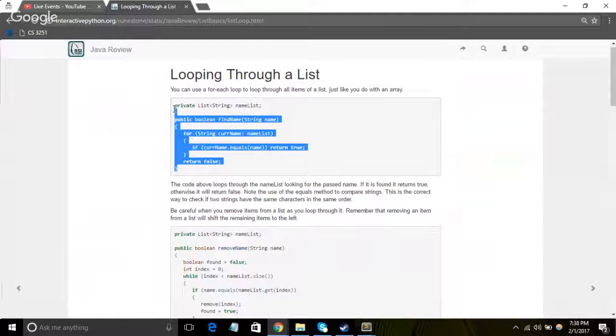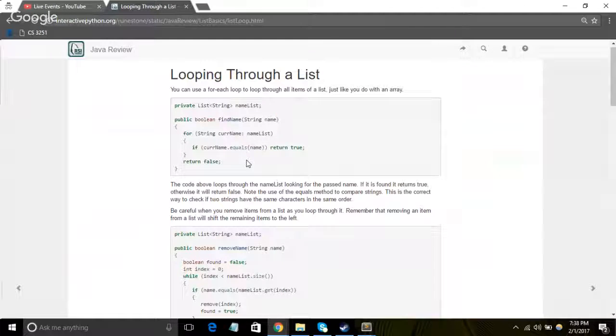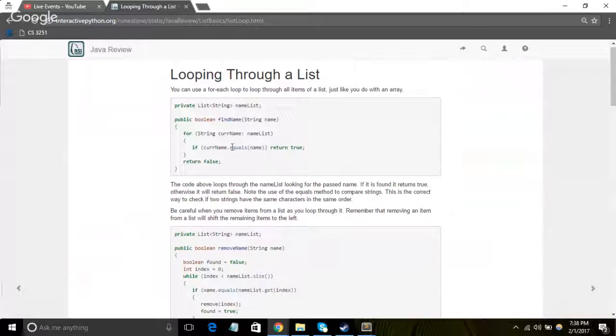Looking at this, how do you think the code works? For this code, you have your name, and it goes through the name list, searching for the name. Once it finds the name, it will return true, but if it doesn't find it, it returns false. Right. So it'll take each element in the list, check to see if it's the right name. If it is, it stops the method and returns true. Otherwise, it keeps going, and at the end if it hasn't found anything, it returns false.